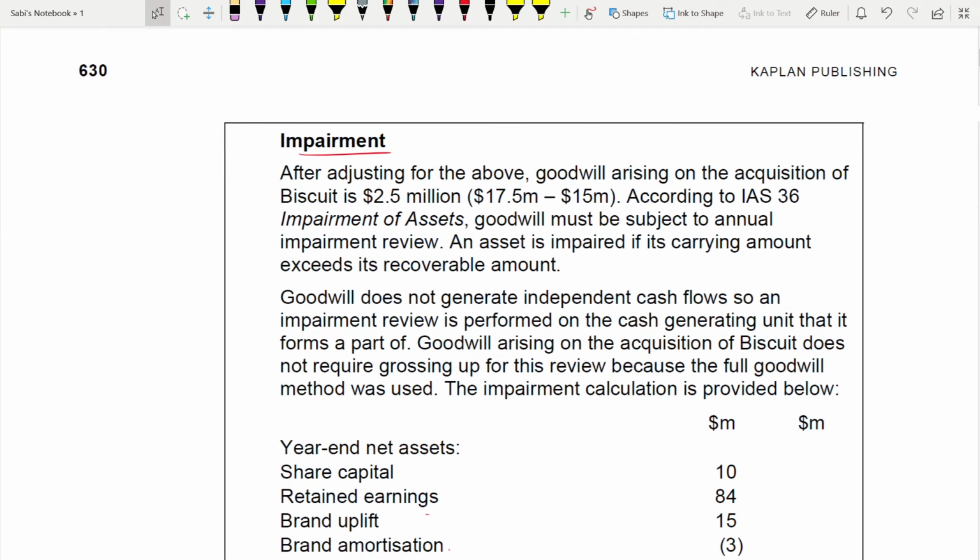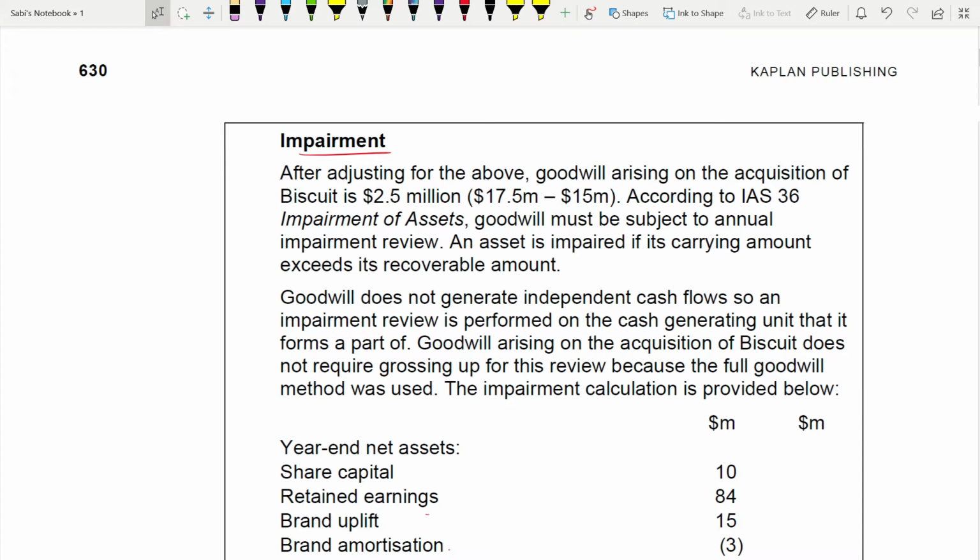So I will go a little bit slow also. Okay. So once you have adjusted, remember goodwill has to be correct. First you have to adjust the above two with the goodwill, then you have to go for the impairment. Impairment comes at the end. That is the last stage. If your goodwill is incorrect, your impairment will be incorrect.